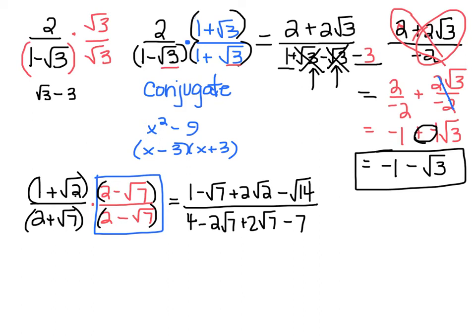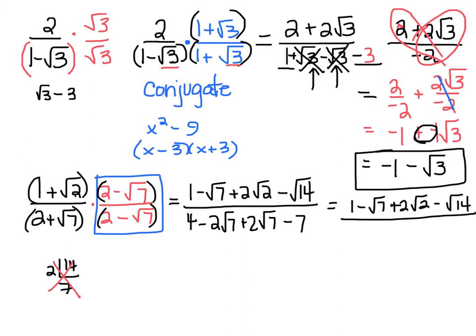Okay? In the numerator, is there anything that I can combine? Do any of these look the same? No, they don't. If I look at 14 off to the side and try to factor tree it to simplify it, here's prime and I don't have any pairs. So this will not simplify. So my numerator, as ugly as it is, stays 1 minus square root of 7 plus 2 radical 2 minus square root of 14. In the denominator, this negative 2 square roots of 7 and positive 2 square roots of 7 cancel, leaving me 4 minus 7 on the bottom. And I actually am going to leave that answer like that.